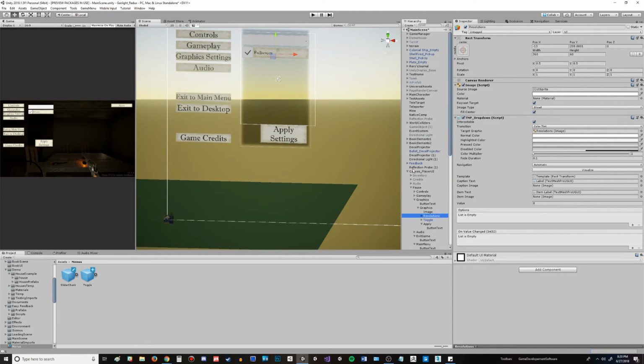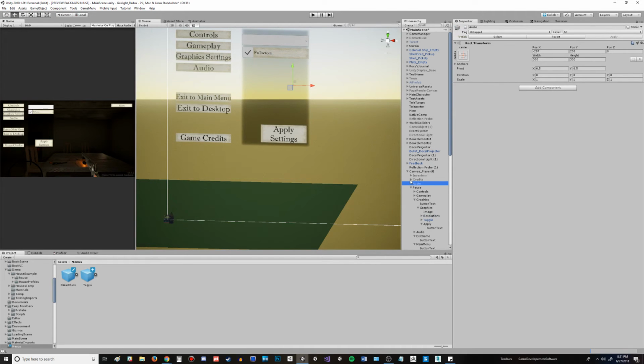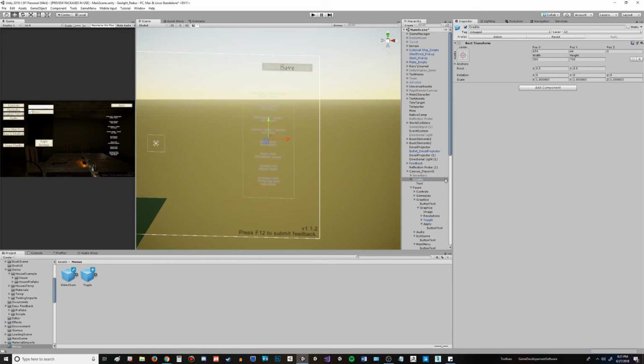So first things first, I need to add like a bajillion things. Let's get rid of the old audio settings. The old credits, go ahead and copy those over. That's something that doesn't require programming, I should know.